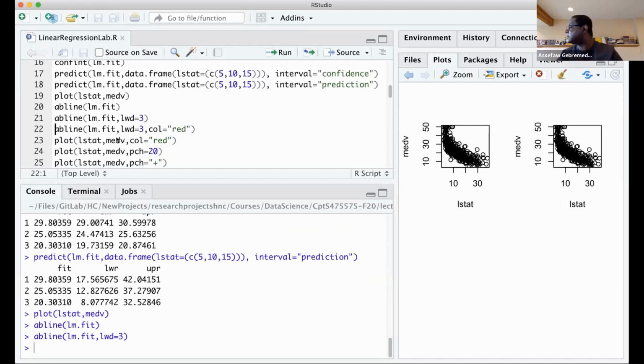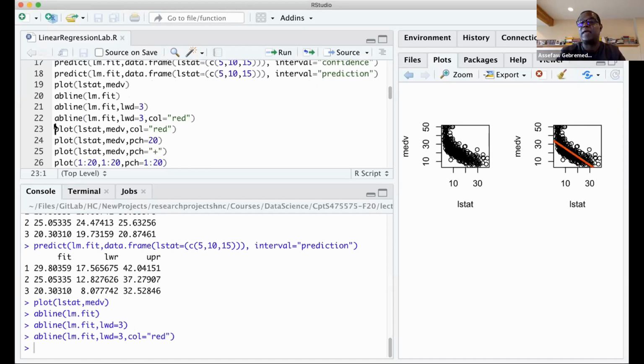But I'm not sure if you see it. It's not easy to see. I think it's got too small for it to be visible. So I'm going to proceed, and I'm going to make it the color red so that it will be visible. My next line will probably save me. Yes, so the reason you didn't see it before was because the line was black. Okay, now you see it. So the fit is the red line that you see, and I did that by using AB line when I switched the color to red. Now you can see it.